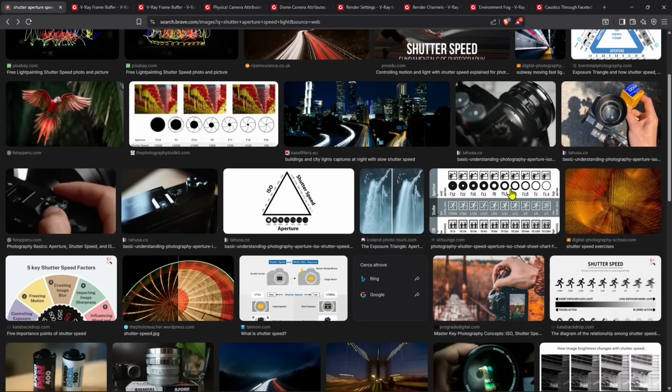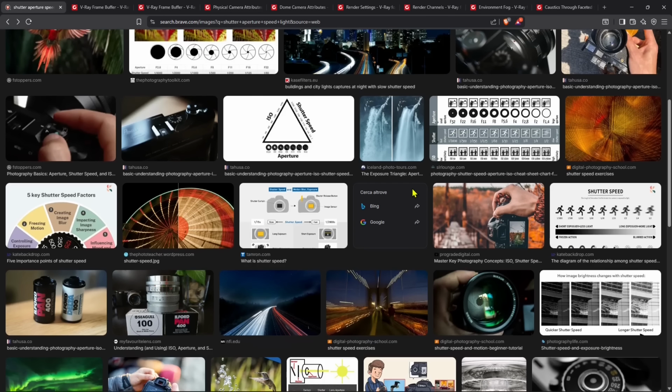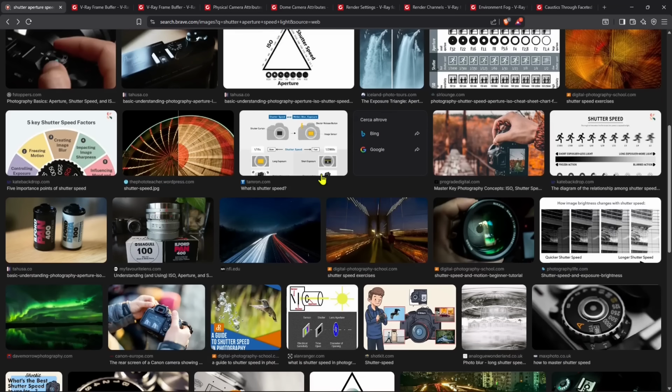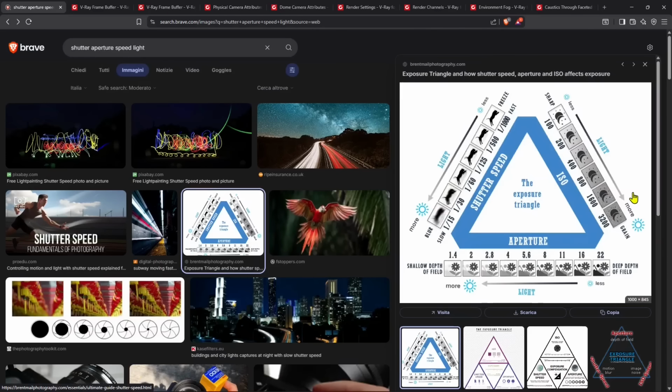Now, before we move on, just a little bit of theory about what happens in real cameras. So essentially, we work with the aperture or the shutter speed. Now, they both work with the opening of your camera. So the more the camera is open, the more the shutter is open, and the more light will go through.